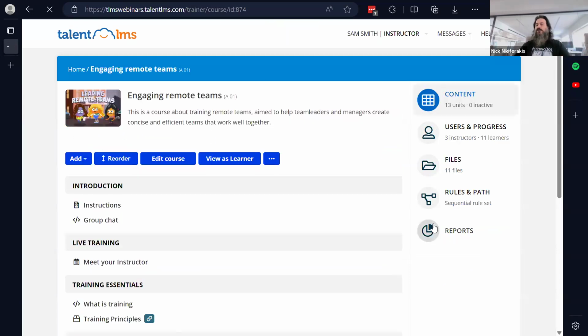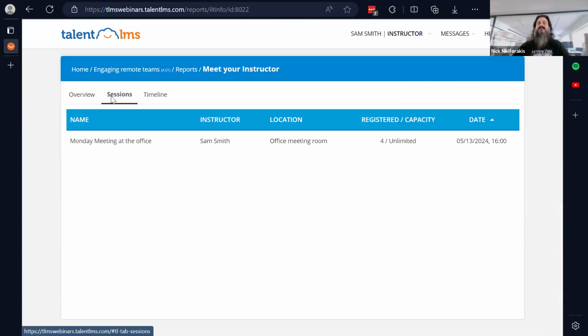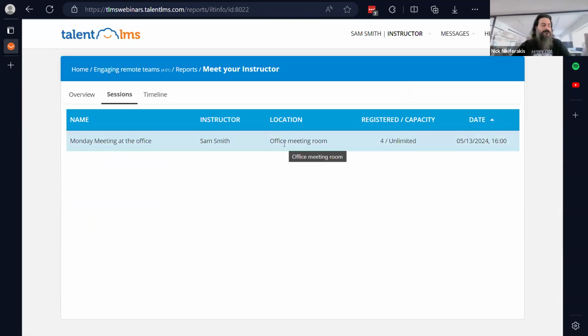If you go into your reports and your ILT report, this is my session, right? This is my ILT. And in here, I had one session. This session was not with a tool, it was live. So face-to-face, I mean, brick and mortar. So for the system, TalentLMS does not discriminate, which means if your session is going to be held in Zoom, you're going to get the report. If your session is going to be held in an office building, you are going to get the exact same report. So you're super fine with it. You're going to get your result either way.